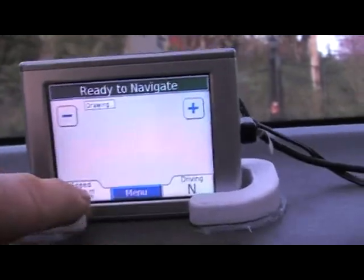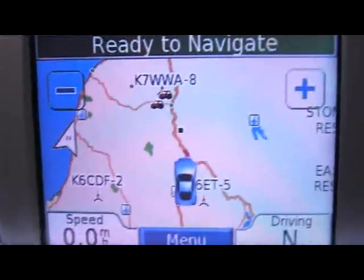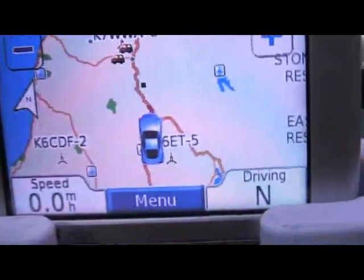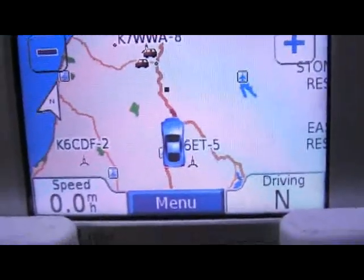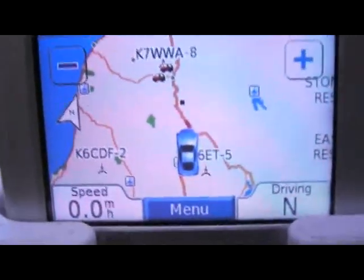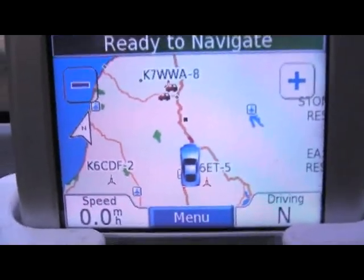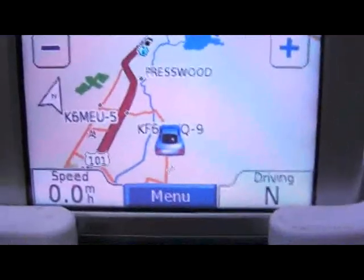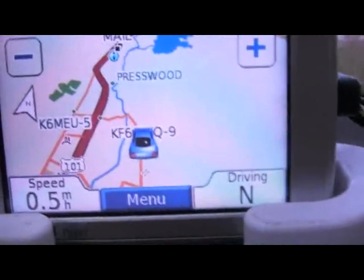So we're going to go back to the map view. What makes this the most compatible is that you can see other users on the map. There are two users — only one of them has a call sign showing up — about 20 miles north of me. I can see a digi to the west, and a digi right off my back bumper. You can actually watch yourself as you get digipeated. Your own call sign will show up right there underneath the vehicle — and sure enough, there's my wife's call sign right underneath the front wheels.